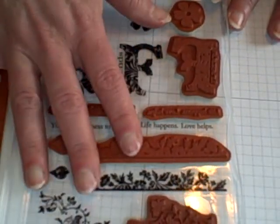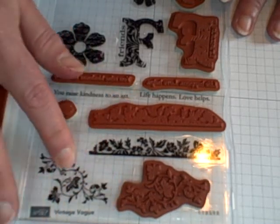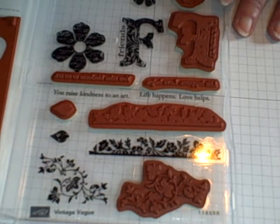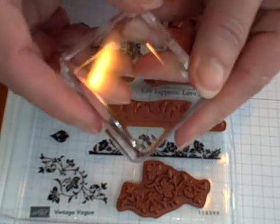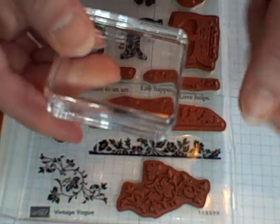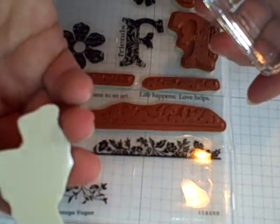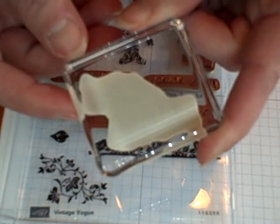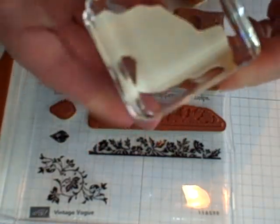These are the stamps themselves, and I have chosen to not put my vinyl labels on my cling foam. That was just a personal choice. These are the clear mount blocks that the stamps go on, and I'll show you a couple other ones when I have some of this stuff out of the way so you can see it a little better. But they're very nice blocks, and the clear mount cling foam clings really easily to the case, and it clings really easily to the clear mount block. So it's very sturdy. It doesn't move at all once it's clung onto there.